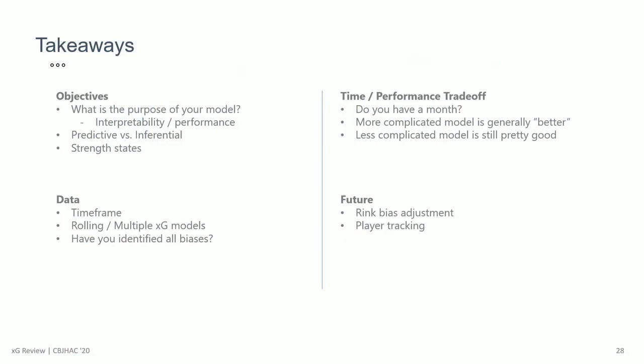All right, and then very quickly, some takeaways that we wanted to leave you with. The first one is objective. What are you trying to do with the model that you're making? Are you, as we were doing here, trying to best predict goal probability, or do you want something a little bit more interpretable? If you go to an XGBoost model, and we didn't have time to really dive into this too much, it's kind of a black box for the most part.